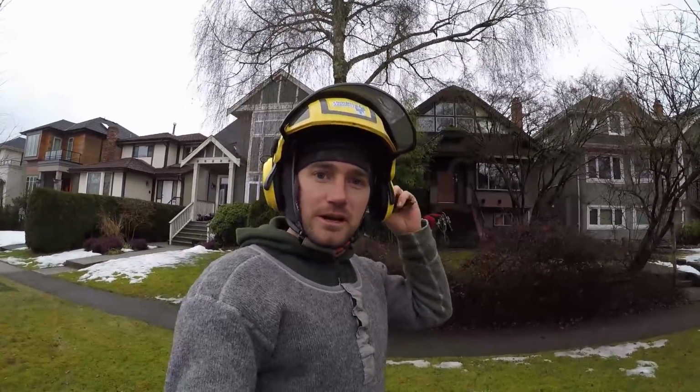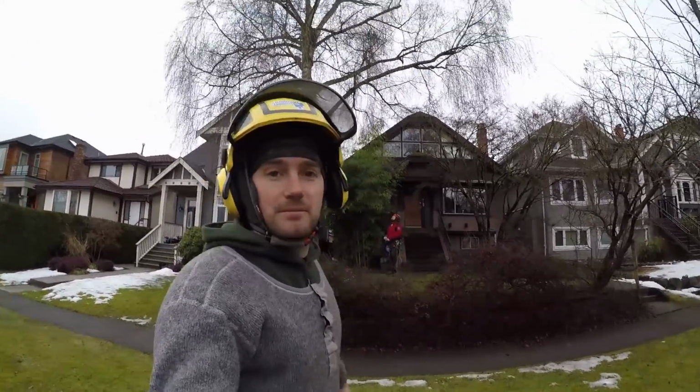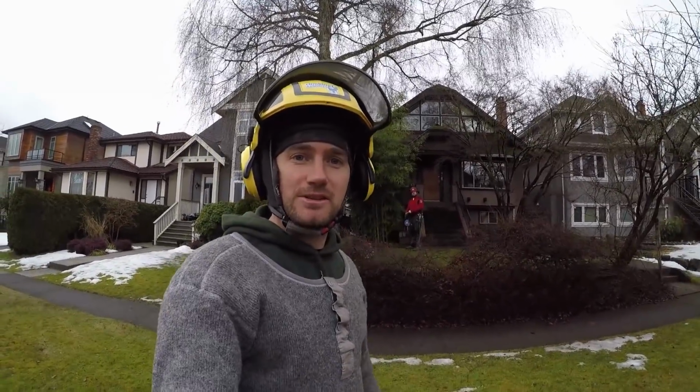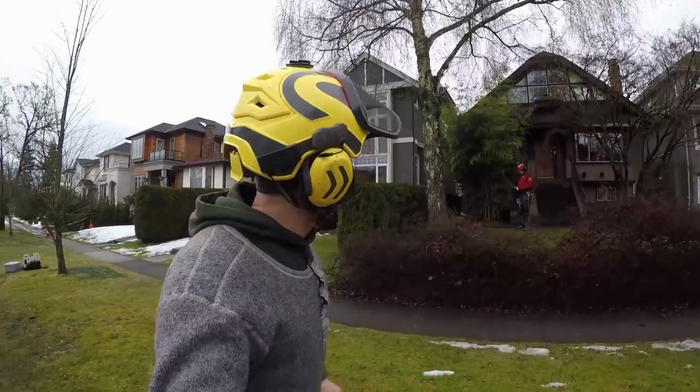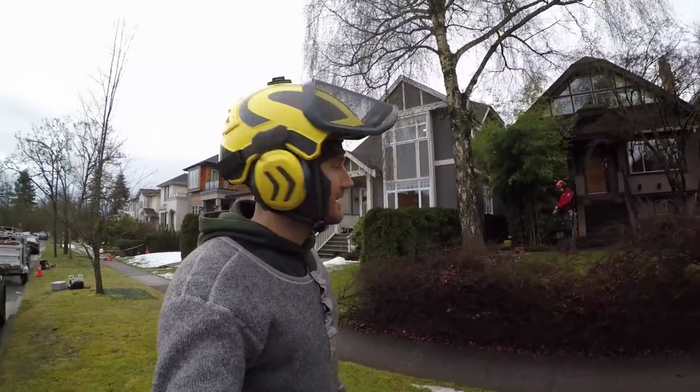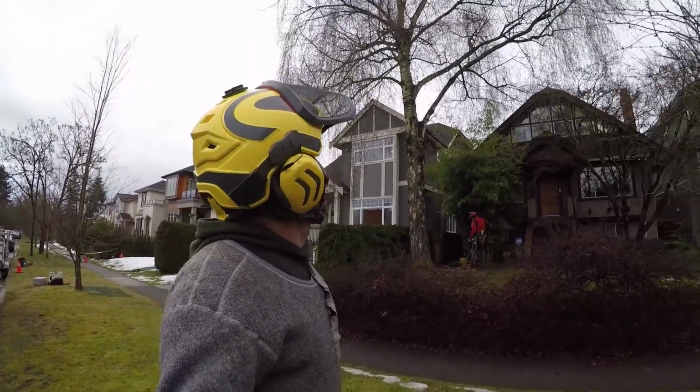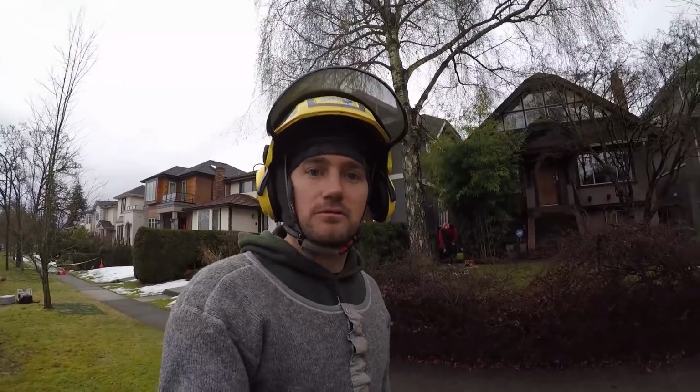This morning we're going to be removing this birch tree behind me. Today Justin will be climbing, so you're in for a treat. We've got JT on the ropes. So the tree has bronze birch borer, which is why it's coming down. This should be a fairly simple removal.